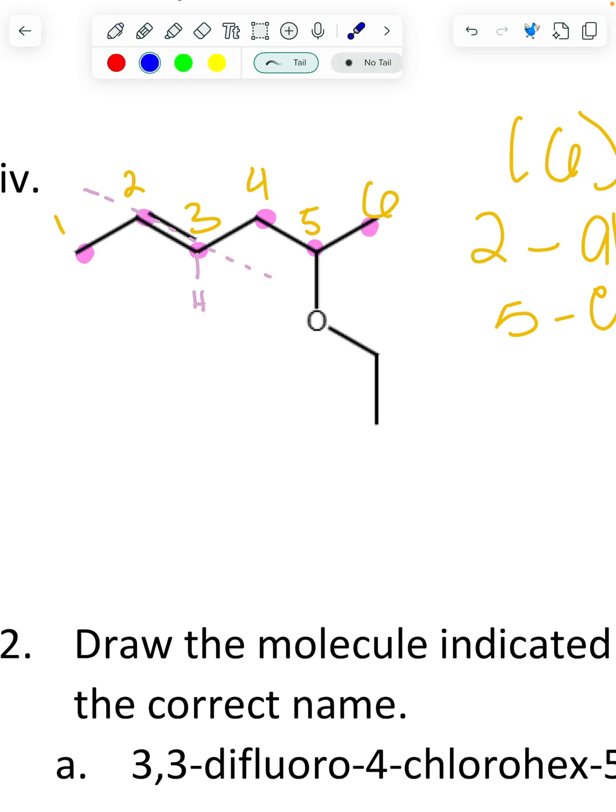And then I'm going to look over and see which is a priority group between this hydrogen or this carbon right here. Because we know that this carbon right here is bonded to a C that has 2 H's on it, and another C, and the rest of the chain. So now to identify which is the priority group on this carbon, we're going to look at the H and the C. And we know that C has a greater atomic size than H, which therefore means that this is a priority group on this carbon right here, which is above the dotted line.